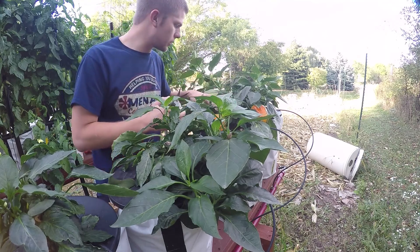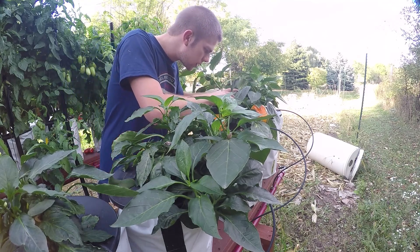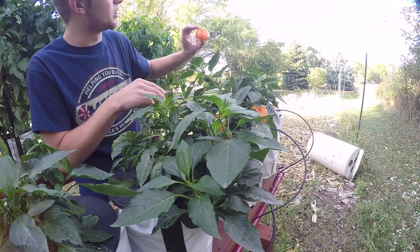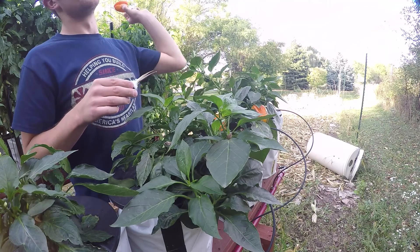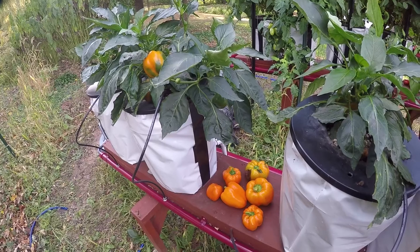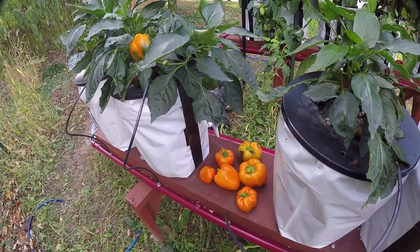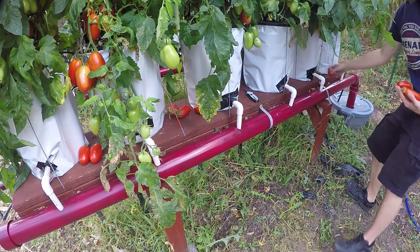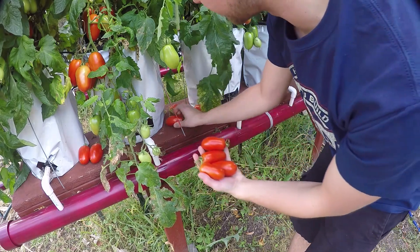That one can stay there for a little while. We'll get rid of this small rotten one — we're just gonna throw that out. Little recap: there are all my peppers picked so far. I'd say at least two to three on each plant yet, so I'll still get a good harvest. I think I already picked one or two inside. Bringing you back to my tomatoes — this is like what you'd come out of the store with.